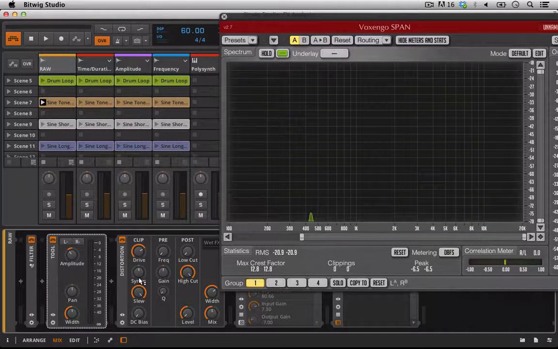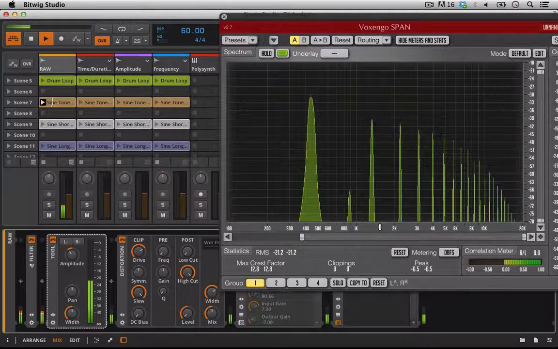The symmetry control is going to determine the types of harmonics that are present in this distortion device. One would think that if you turn it to the left, you would get more odd order harmonics, very consonant, and if you turned it to the right, it would emphasize both even and odd ordered harmonics. That doesn't seem to be the way it works. It seems to work where either way you turn it, you get the same harmonics. But even a 1% difference, and you're going to see those frequencies popping up, those harmonics and overtones.